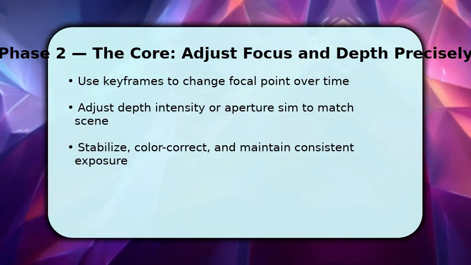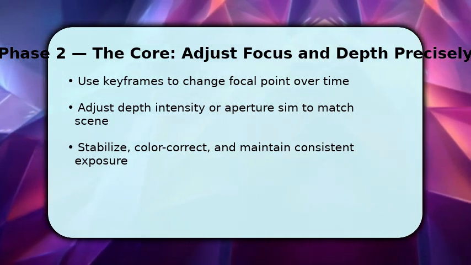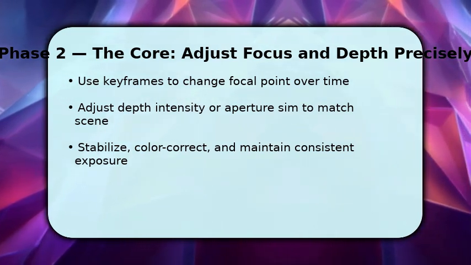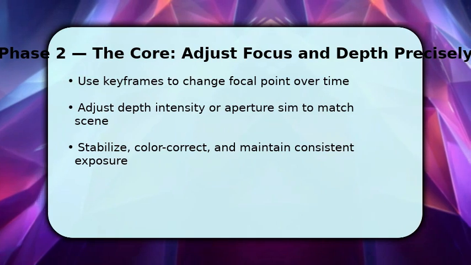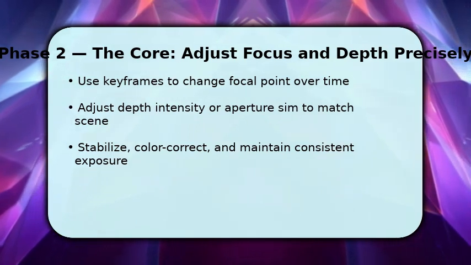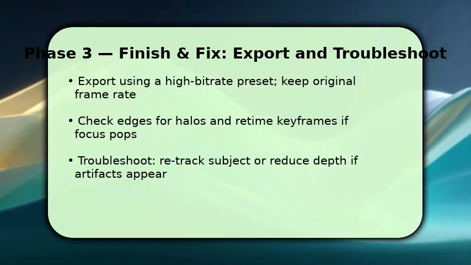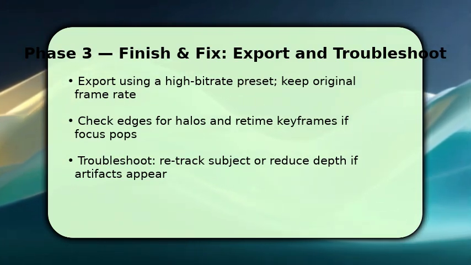Make sure to stabilize any handheld jitter and apply a basic color grade so focus pulls read clearly. If audio cues exist, sync your focus shifts to sounds when it enhances storytelling. This connects sight and sound, and you finish by exporting with a high bitrate, same frame rate setting to preserve depth fidelity.